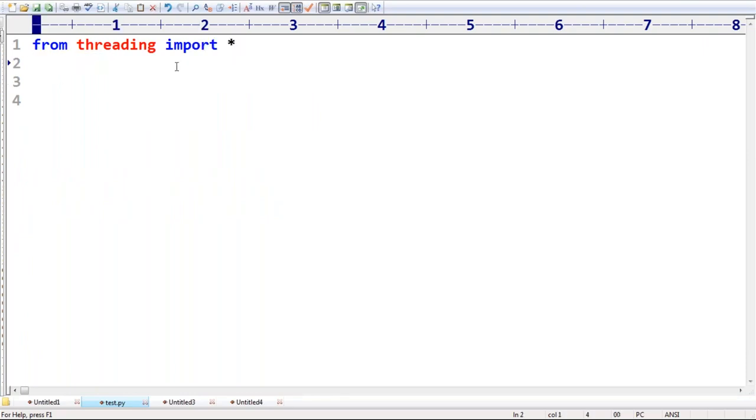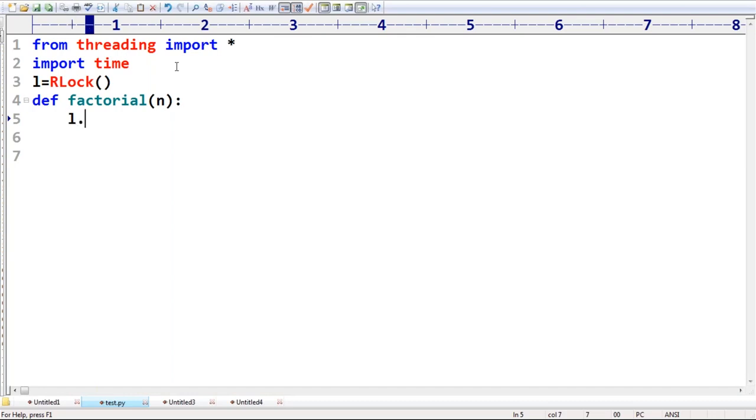I'm taking here import time, because you are already aware. Next, L is equal to RLock, like this I'm taking, sir. Now I want to define one function, sir. def factorial of n. I'm defining my own function, factorial of n. Assume that this factorial function should be executed by only one thread at a time.